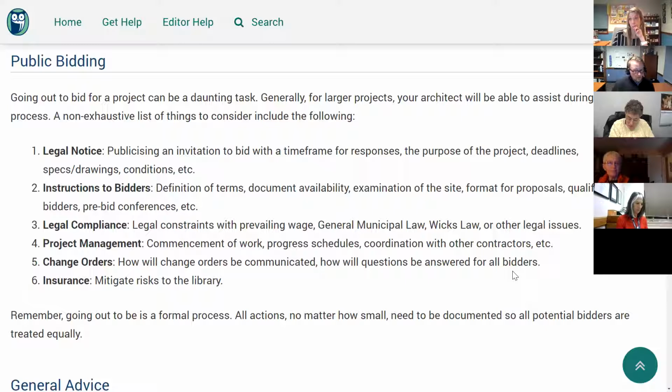You want to make sure all actions are documented so you can hold up and say we did everything according to the law in case somebody wants to push back on something. Like, let's say that there was an issue with prevailing wage, or somebody wants to claim that you didn't follow Wick's law, or there's some other type of situation that would cause legal issues. You want to make sure that you have all of that documented so it's not going to be a problem. But again, this is a legal part, so you're going to want a lawyer, and your architect will probably help out with this too, depending on who you have. But that's one of those upfront questions that you're going to want to ask.